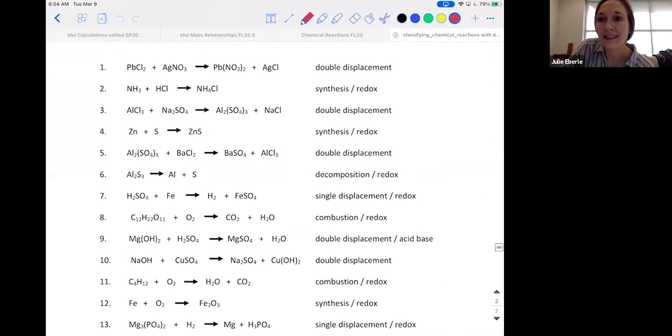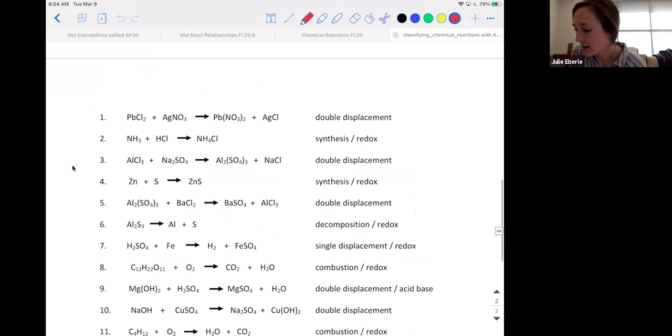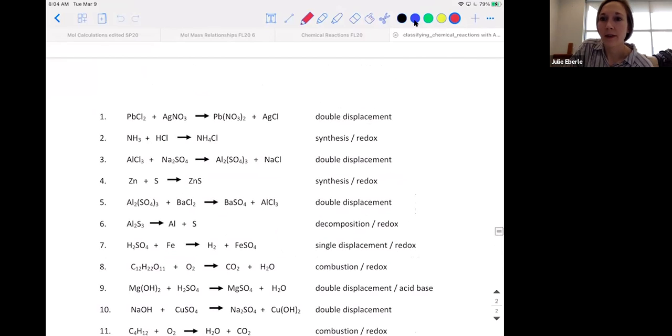So if anybody has any questions on this in particular, we can look at a specific one. I don't think on the key these are balanced just yet. So I'll go ahead and say, does anybody have any questions or want to look at a particular one? Can you explain redox? There, I knew we'd have a question. Yes, I can. So I'm going to look at a couple of examples of these.